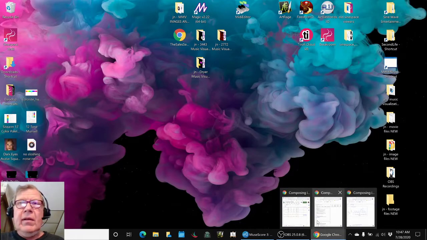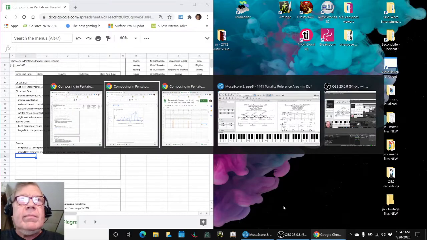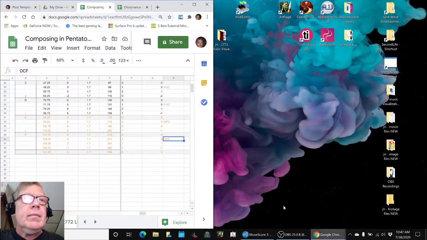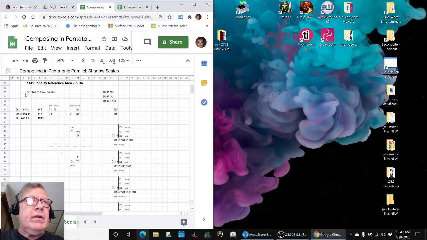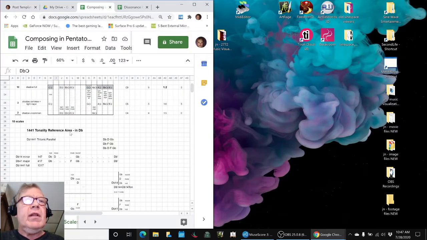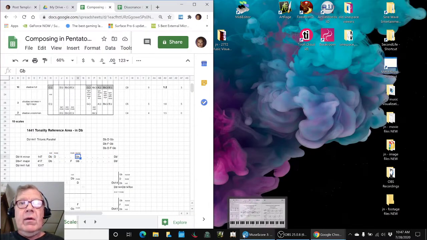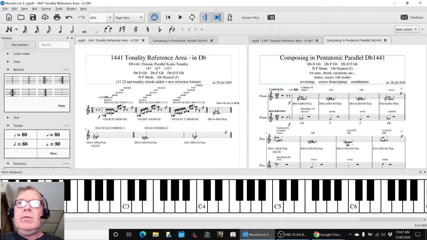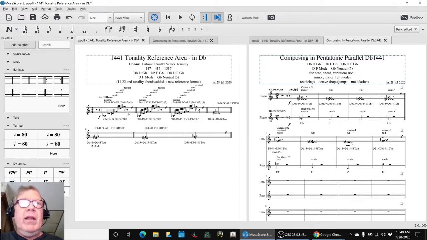The other thing that we spent time on to really launch us into the next part is in our scales area. Here, we added a whole reference for the D flat 1441 tritonic parallel. And where that came from is this was what we called our bright scale, D flat, F, G flat, which is a three note scale. And we realized that this could be turned into a minor major. The D flat 4-1 is the major chord, and a D flat with a D and a G flat make a minor chord. And so we made a reference area to go with that in the score, and we'll play this last part for you. We'll play this first so you can hear what the reference area sounds like.